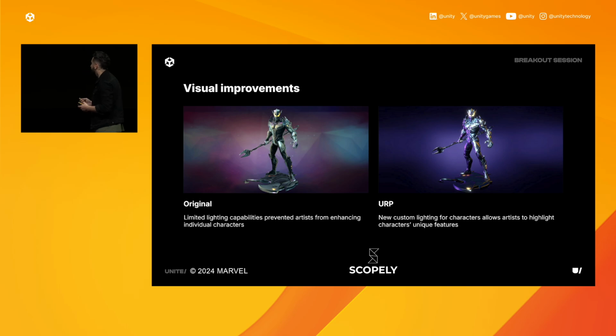And the cool thing is every character, Emily graciously developed a great component that we can attach to every character prefab. And that component, an artist can come in and say, hey, this light right here, make it purple, this one make it green, make the intensity 4 or 5, move the position over here. And this allows us to really highlight the character's best features. It allows an artist to really showcase their character in their best possible light. And the players get the benefit of seeing our characters in a completely new look and feel, which is awesome.